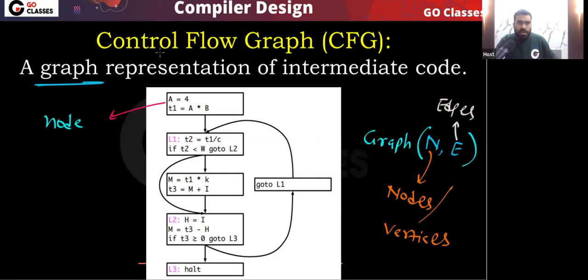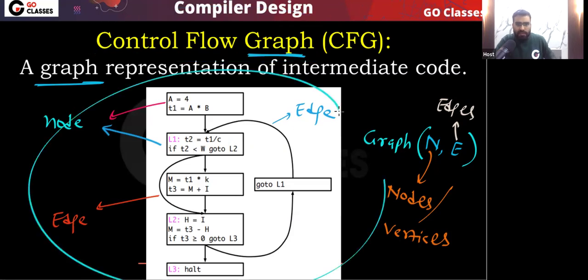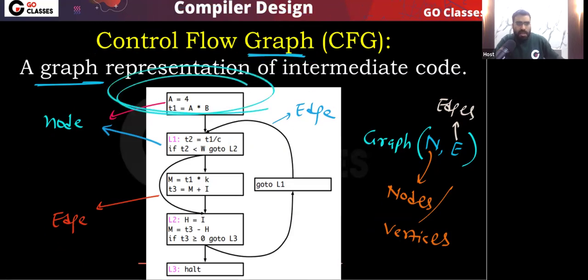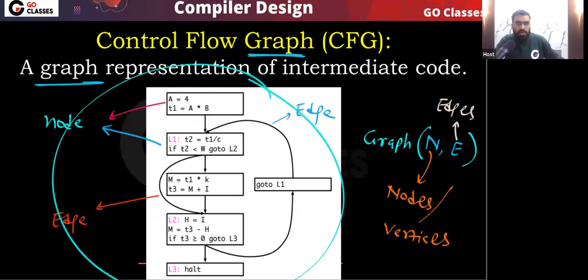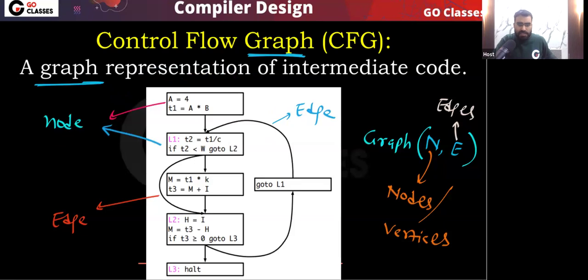Very simple here also. In this control flow graph, there are nodes. We will see that nodes are basically basic blocks. Every node is a basic block, don't worry, that we will see. There are edges, for example, this is an edge, and this is a node. So there are vertices and there are edges. Now we will study this control flow graph. Everything will become very clear: what these nodes and edges are, how to find out the nodes, and how to put the edges.